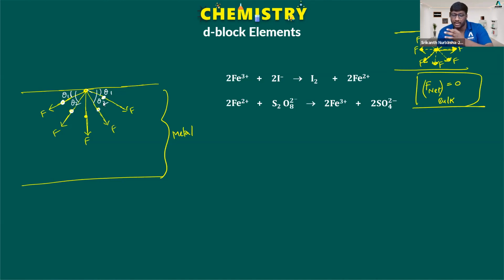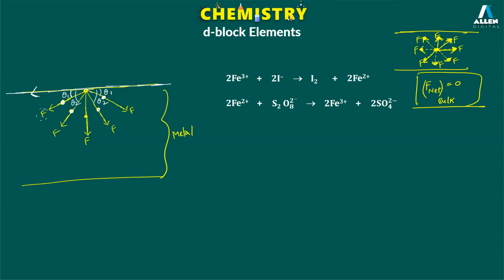Force is a vector or a scalar? Vector. So here I have a force vector, and it is at an angle of θ1 with respect to this particular line. So can I take the component of this force in the x direction and y direction? Yes or no? Obviously. Can you say what is the component of this force vector in this x direction? F cos θ1. Very good. F cos θ1. I have symmetry, so I have another atom here which is at an angle of θ1. So what is the component of this force in the x direction? F cos θ1.